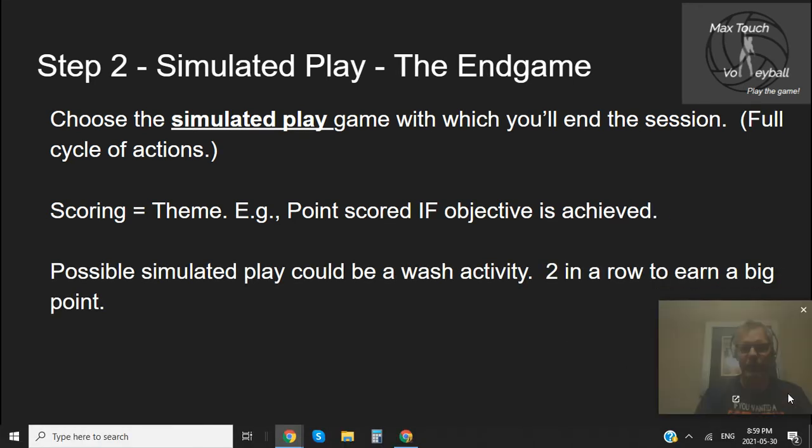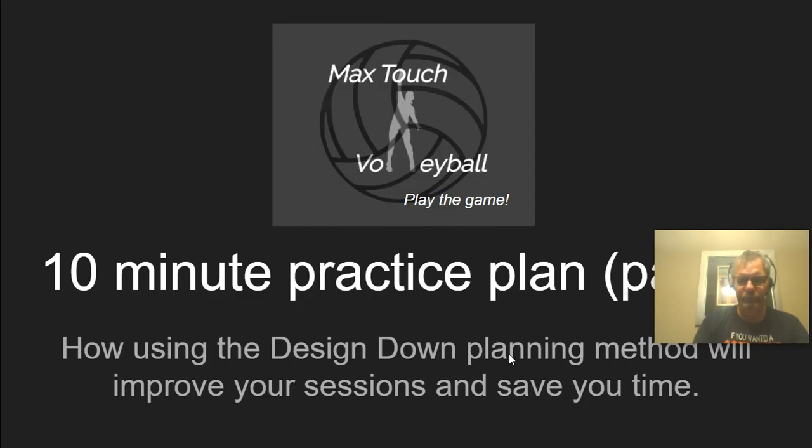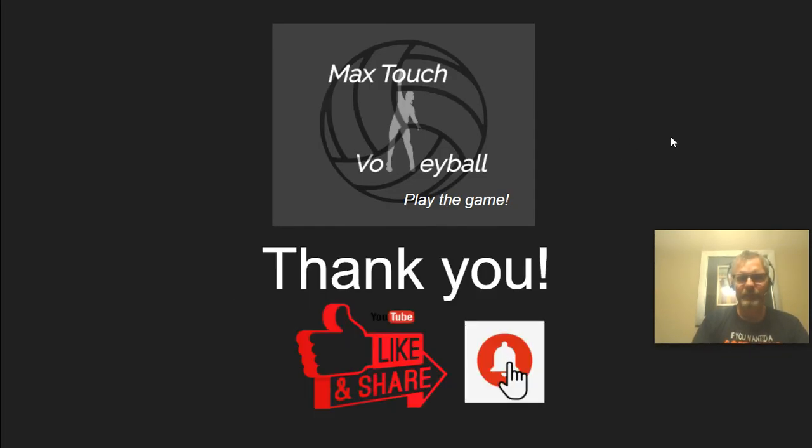Possible simulated play drills could be wash activities, and I can do another video on one of those, but I encourage you to consider a wash activity as an excellent opportunity for possible simulated play. And then in order to ensure transferability, which means that the player actually can demonstrate what it is you want, we recommend that during the simulated play they get at least 5 chances, or we call that the 5-ball verification rule. So that's where I'm going to end today with simulated play.